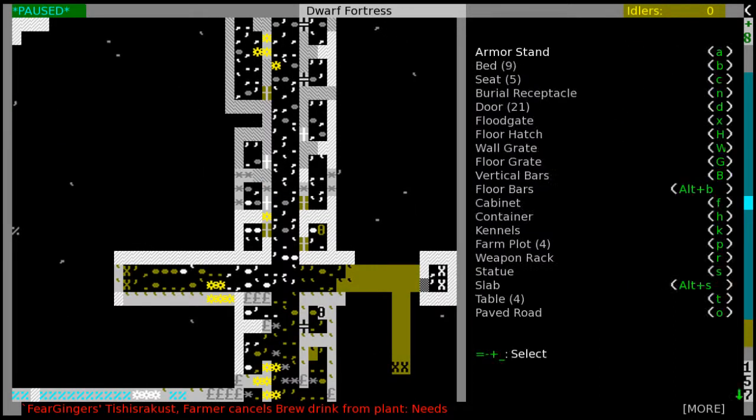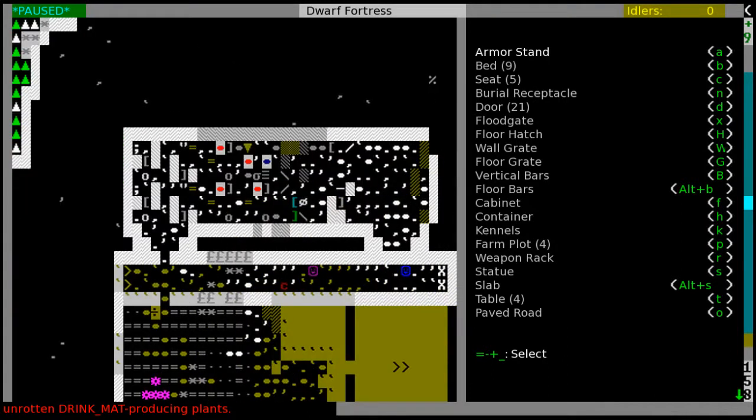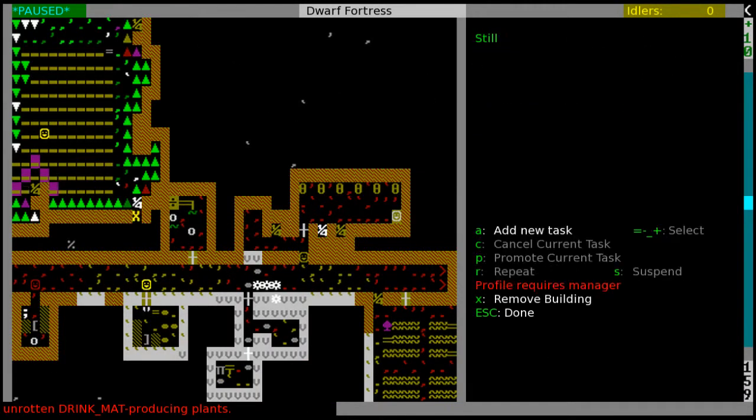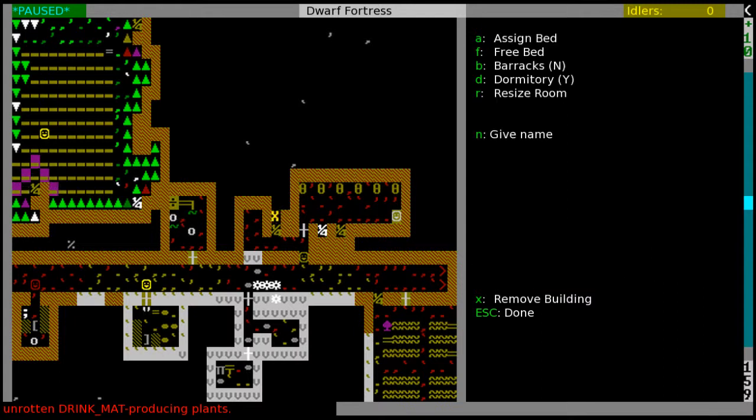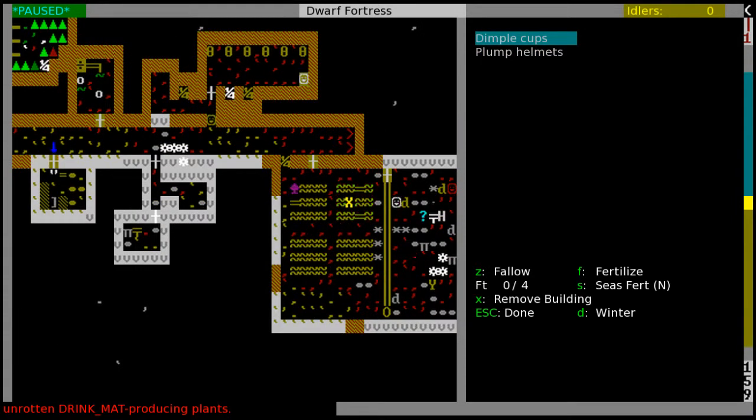We gotta start building more beds. No beds? What are they doing? What are my carpenters doing? Yeah, see, I apparently have no plants. Hang on, let me check something. Oh, this isn't set. Plump helmets, because it's a different season. I didn't think of that. Okay. In the winter, it will be nothing but plump helmets. Oh no, dimple cups too, I guess.